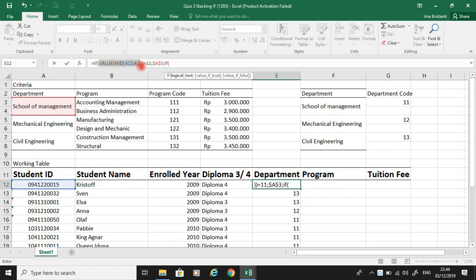Alright. If our data equal with 12, then we will have this, and then don't forget to lock it. Yes, other than that, we will mark it as Civil Engineering and close it, and then close bracket.